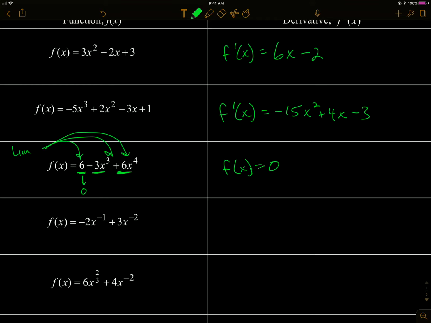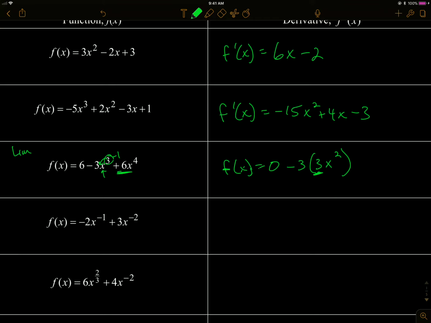The next thing I do is, if it's not a constant, how do I take the derivative of this? Well, the derivative of x to any power, and the constant, negative 3, by the way, comes along for the ride. Now, the derivative is going to be 3x squared, because the shortcut says you take the power of x, you put it in front, so that's what I did right here, and then you recopy the base, and then you reduce the power by 1, so that's where the 2 comes from.